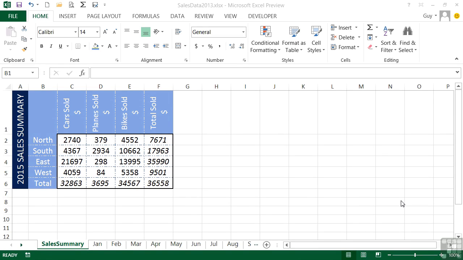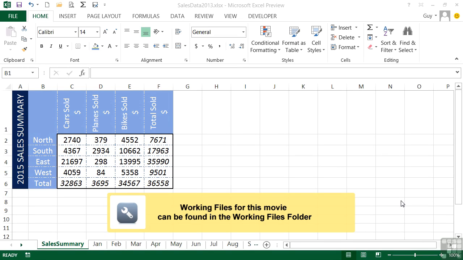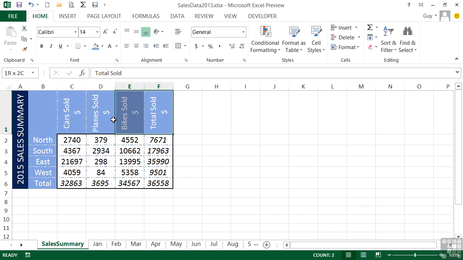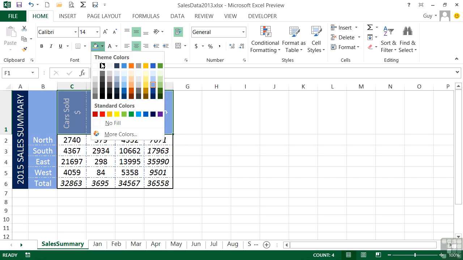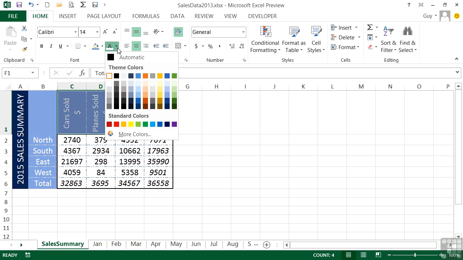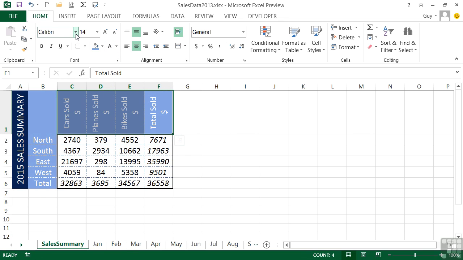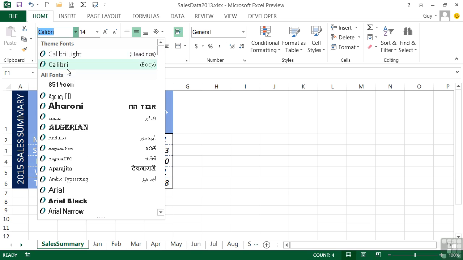We know we can format our Excel worksheet using colours for the background, the font colour, the typeface, but they all fall under a sort of larger banner of theme. So when you go to choose a cell or number of cells, if we take our sales data 2013 as an example file, when we want to control the background colour, we click the background colour choices and we see there are a choice of theme colours or standard colours, and the same with the font, theme colour or standard colours. And you'll even find that under the typeface choices, there are theme fonts and then all fonts.